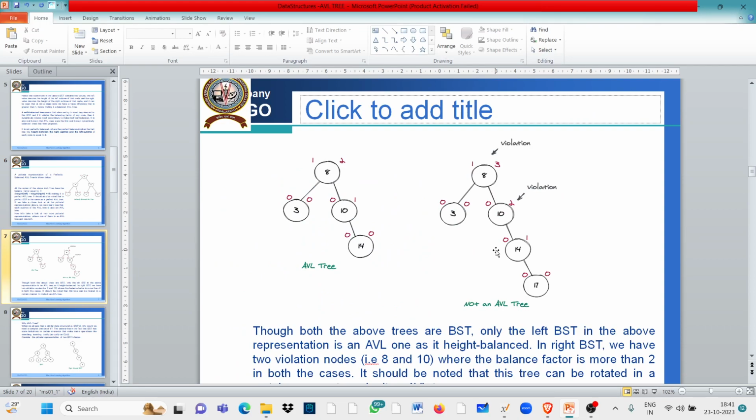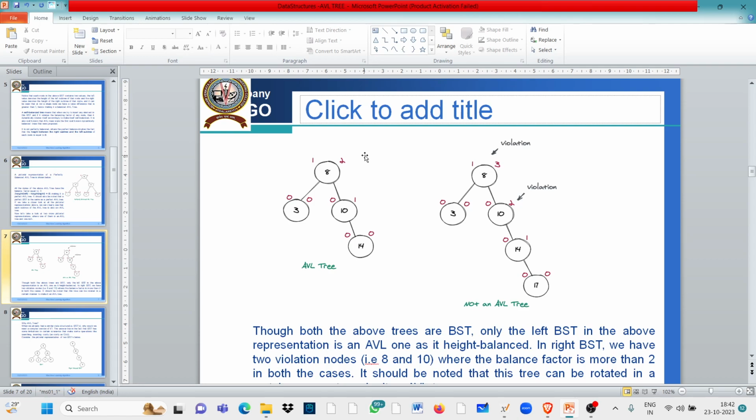Let us check whether it is an AVL tree or not. The left hand side you check here. Here it is 14, and here the left subtree height is 0, and the right is also 0. So 0 minus 0 is 0, no problem. Coming here, left hand side nothing is there, so it is 0. Right hand side 1 is there. 0 minus 1 is minus 1. Here it is 0 0, and here left hand side 1, right hand side 1 2, so 1 minus 2 is minus 1. So it is 0, minus 1 and minus 1. It is in that range, so it is an AVL tree.